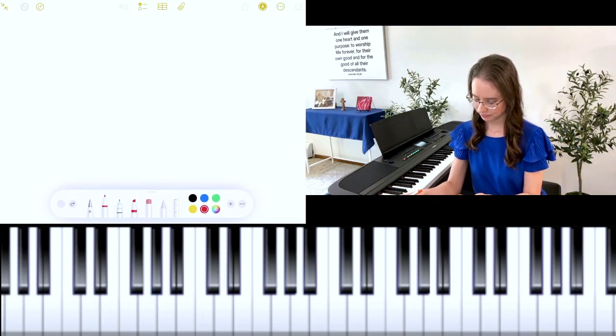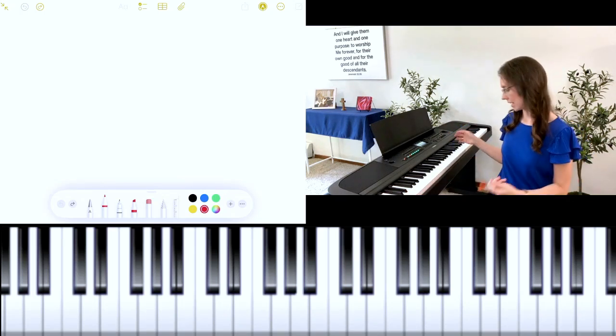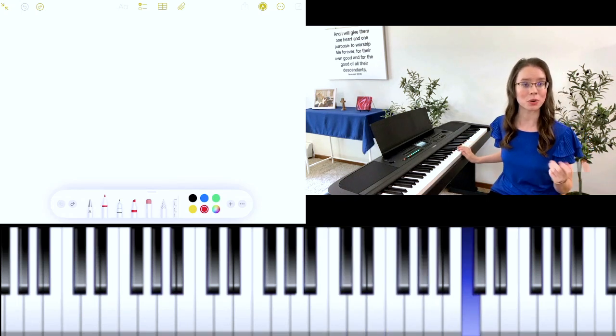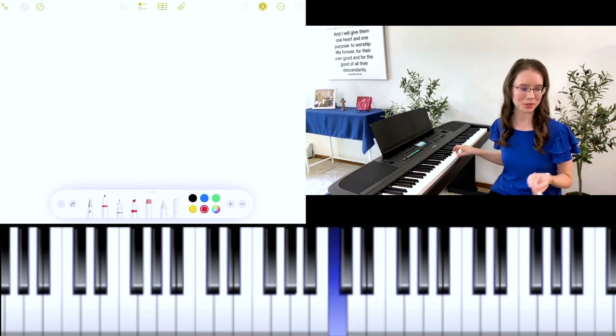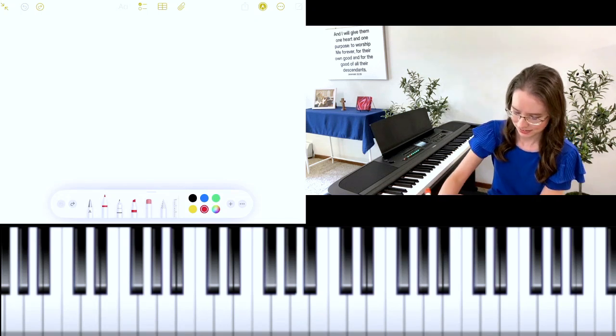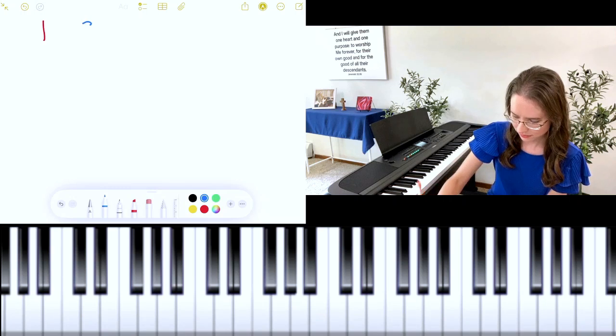Okay. So as we've talked about previously, when we have a scale, let's just say we have our C scale, we can build a chord on each note of the scale. So on the first note of the scale, we can build a chord. That's our 1 chord, which is C. So I'm going to write that down here, 1 is going to be C.